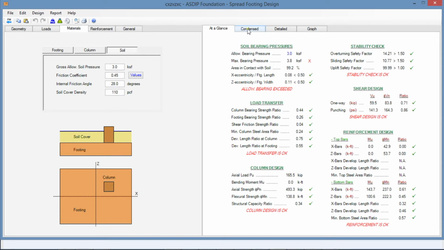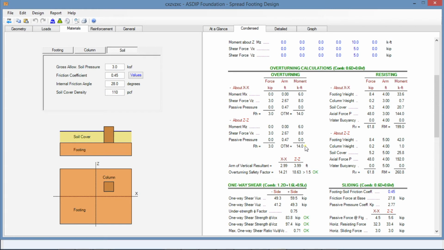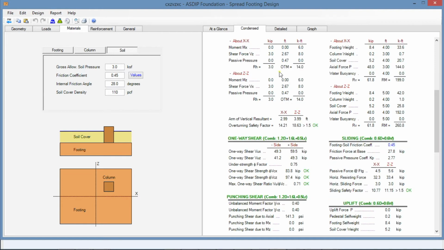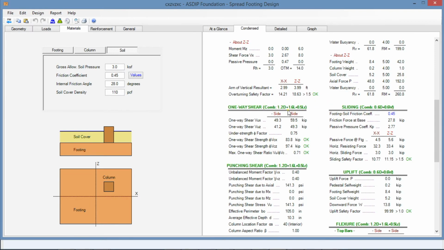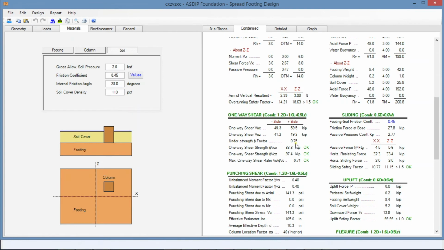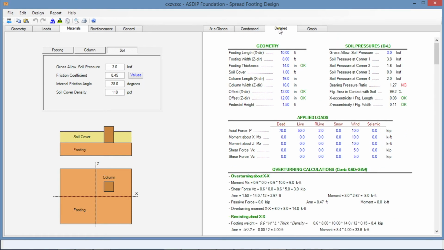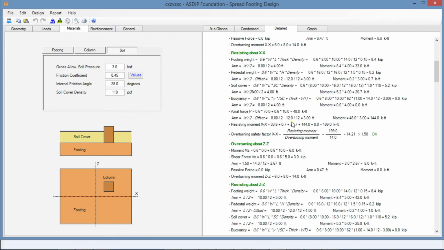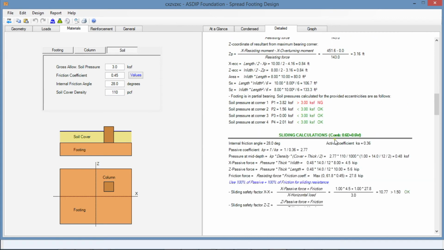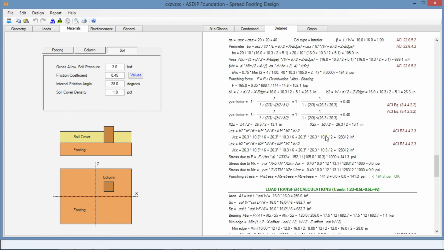The second way the results are presented is in the condensed tab. We click there. The results are presented in a more detailed way. They are grouped by topic, showing the load combinations and a lot more information than before. So you can use this view to follow the design step by step with all the required information exposed. And finally, the third way to present the results is in the detail tab. These results are shown step by step, hand calc type, showing exposed formulas and also references to the ACI code. This is a fantastic resource for reviewers and plan checkers.